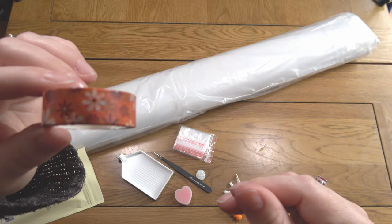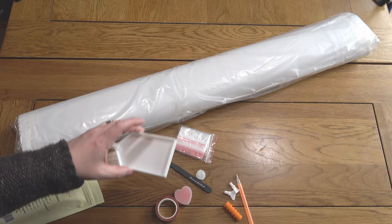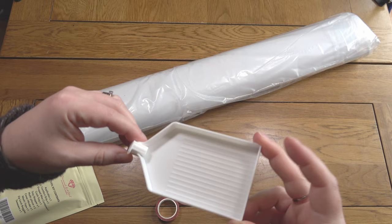The design will vary, as will the design of the cover minder, from kit to kit, but it will always be pretty. And then you will get a tray which has a stopper. Okay, so lots of good things in the toolkit there. I'm going to put those away and then get into the painting.